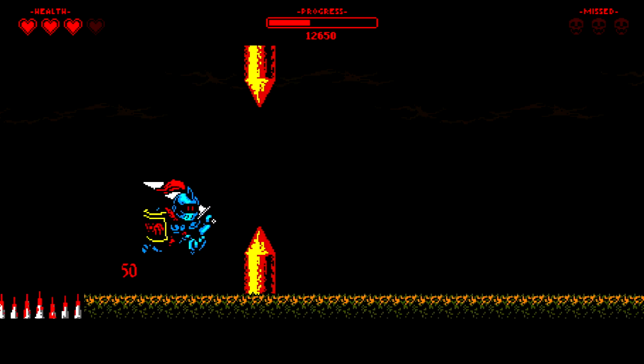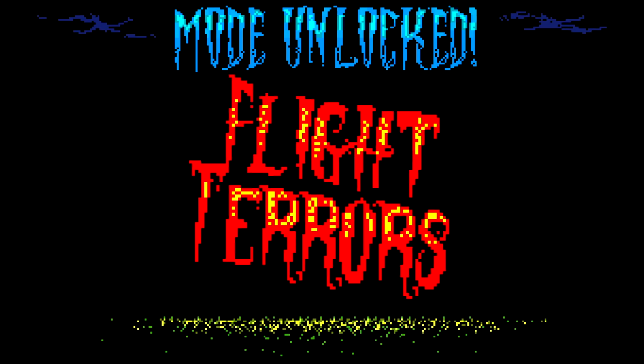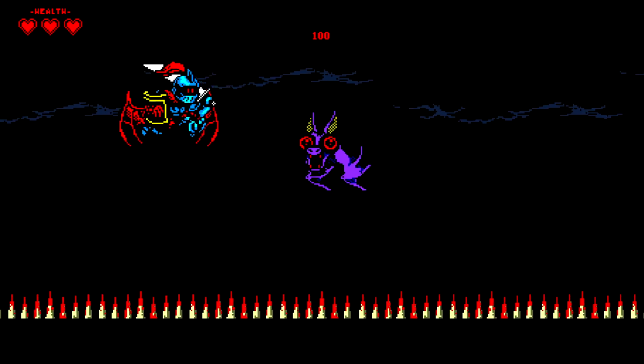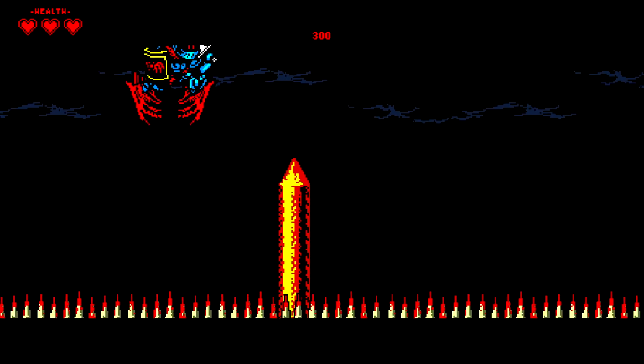The game features some slight variation in modes. Flight Terrors, which makes the floor a permanent set of spikes, is the first unlocked. This makes it feel extremely tough as you're constantly flapping without respite whilst killing enemies.